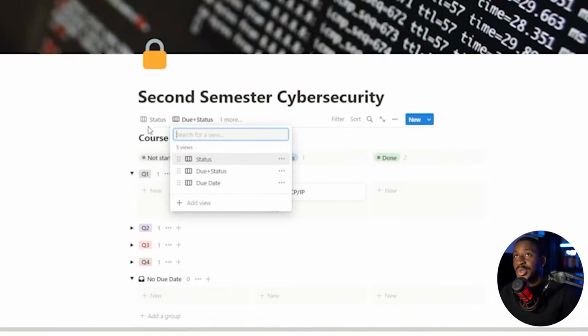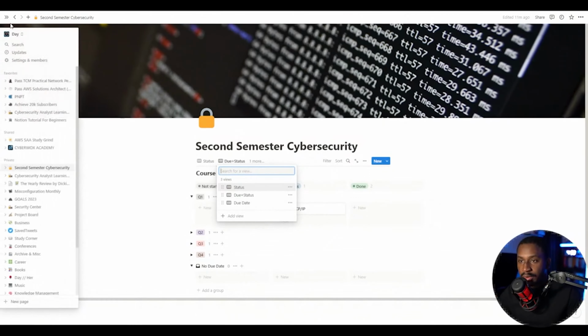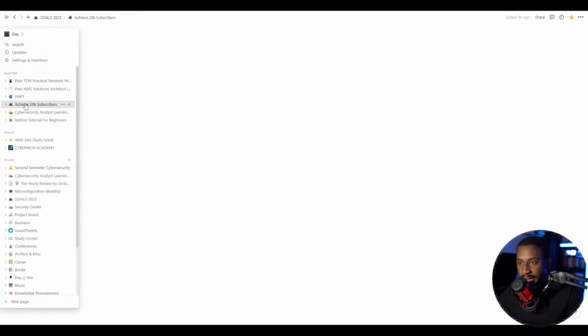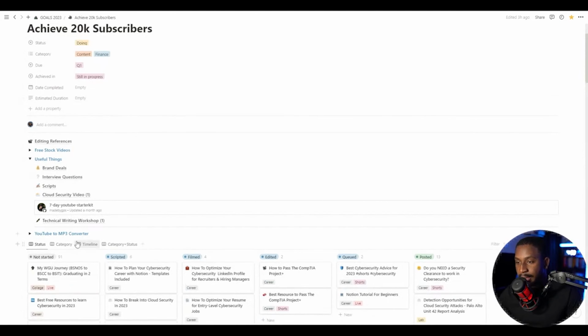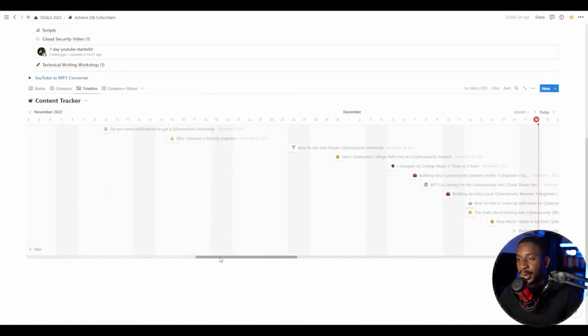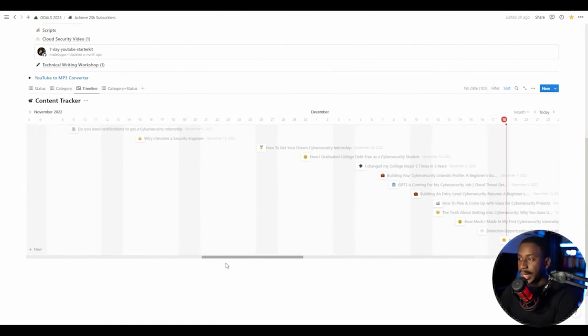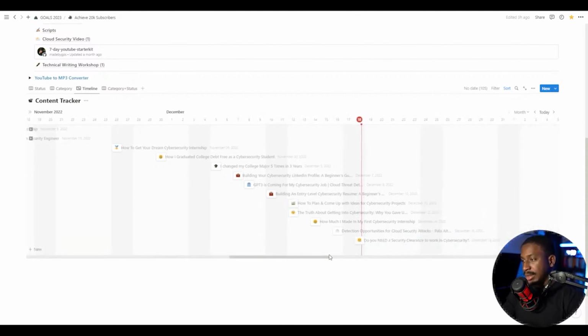Oh, timeline. So what's really nice about Notion is you can see the timeline by which you've done something. For example, I have a goal to achieve 20,000 subscribers by the end of first quarter of next year, and I have a timeline view that shows me when I posted certain videos, according to the calendar. So I can see a nice view of the different time periods between when I posted different videos, right? You can see here I posted a video on the 9th, on the 15th, on the 26th, on the 30th, and I've been posting videos consistently over the last couple of days. So I can see the dates there, and I can see what video I posted, right?